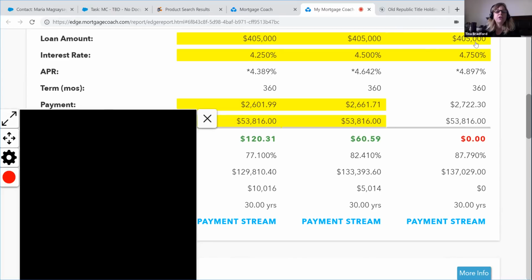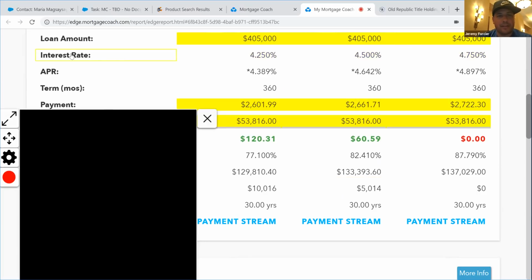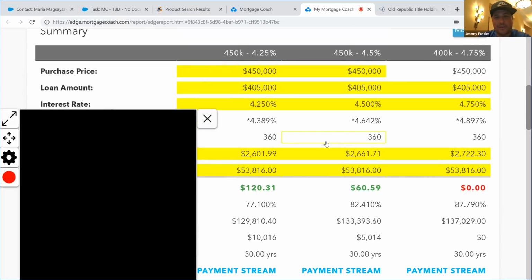Now, Jeremy, if you click on the names of the area, it will highlight that whole row for you at once. Look at that. See, I'm just learning everything. This is so great for me. So there you go. That's how I do it. So now it's all highlighted. It's ready for me to do my presentation.